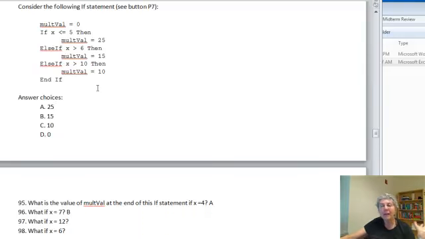But you might say, what about this one? Well, there's no such thing as more true. The first one that's true, we do. So we get the 15. That's B again. What if X equals 6? Well, it's not less than or equal to 5. It's not bigger than 6. It's not bigger than 10. So it doesn't change. We started it out at 0, so it'll be 0 still. And that is D.